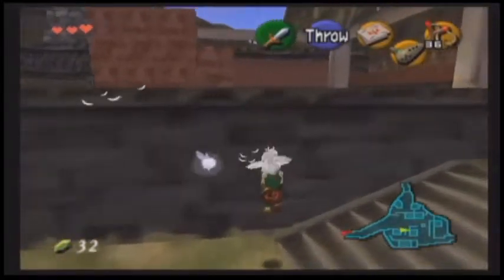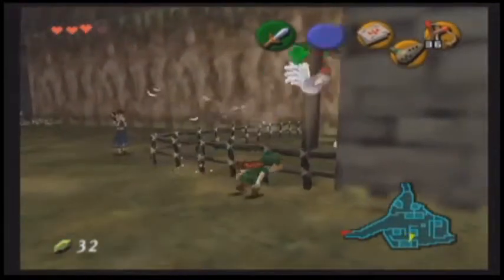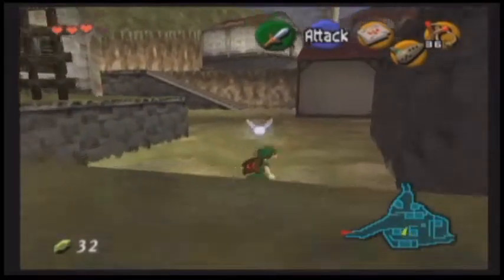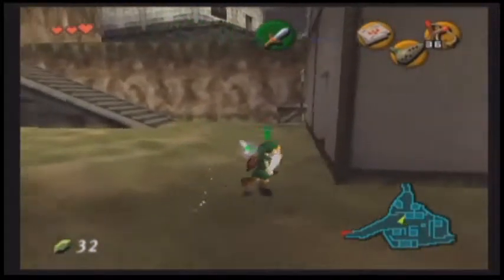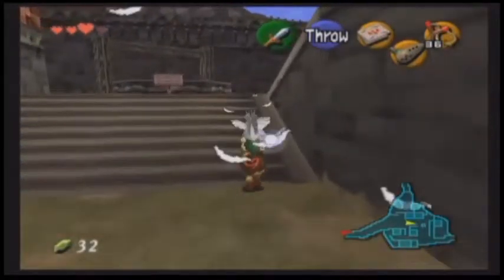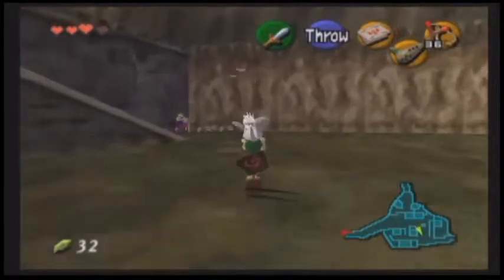And now that we've saved this one, because we couldn't get access to it before, we can now throw it over. And then... where are you, chicken? There you are. Time for some more action. So we saw another one. Let's go and get it.